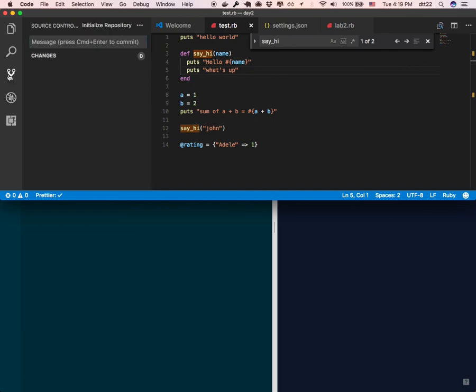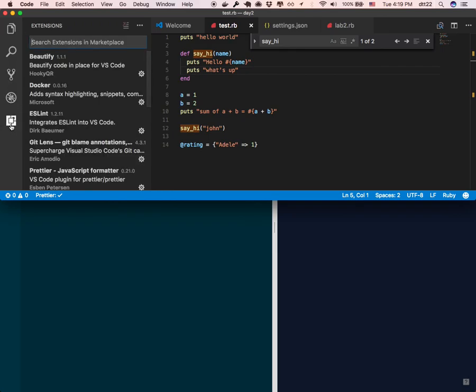Next week, I expect everyone to use this source control. And there's already a link to learn Git. So please click on that link and learn Git on the browser. And then next week we will come back. Now, Git is the version control system that we're going to use.